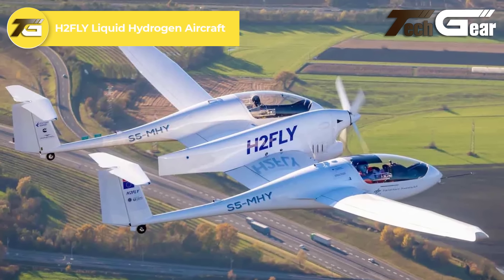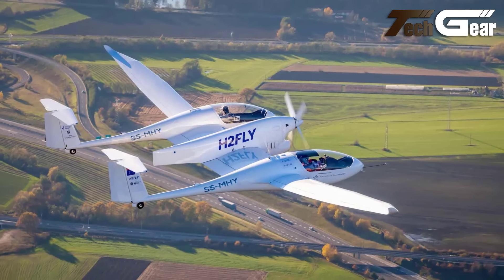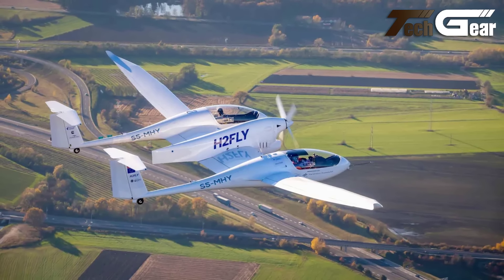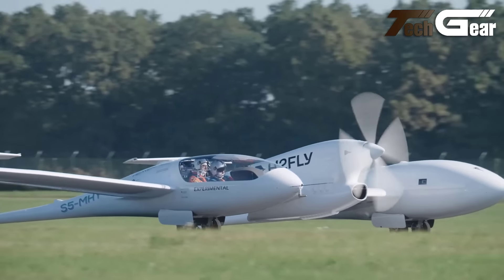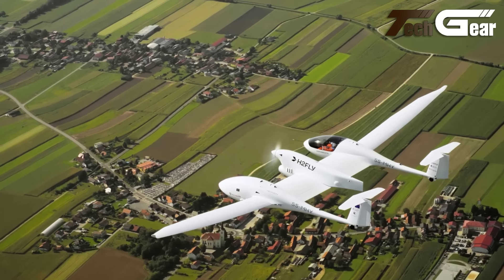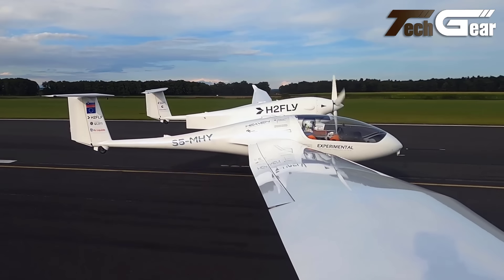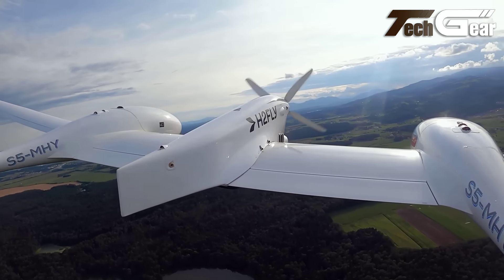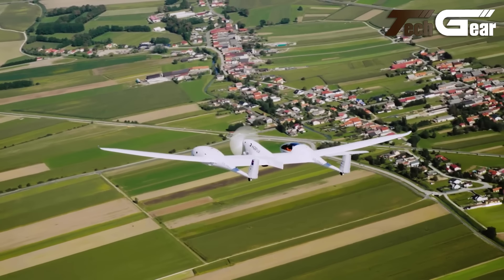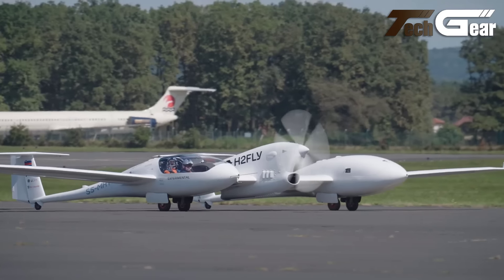Martin Jetpack. The Martin Jetpack stands out as a pioneering single-person aircraft designed to offer a unique flying experience. Equipped with a petrol engine powering two ducted fans, it achieves a maximum speed of 25 miles per hour and can reach altitudes of 760 meters. With a range of 9.5 to 12.5 miles and an endurance of approximately 28 minutes, it offers a thrilling yet practical option for short flights. Although not classified as a backpack device due to its size, the Martin Jetpack aimed to simplify flight with its torque-neutral design, eliminating the need for a tail rotor and complex controls. Despite not meeting certain ultralight aircraft regulations, it promised ease of operation and lower maintenance compared to traditional helicopters.